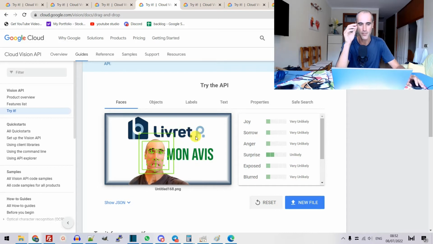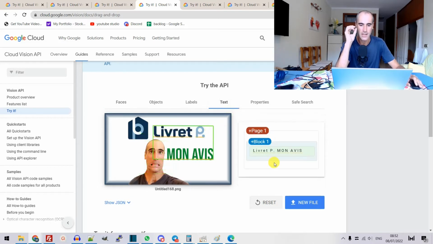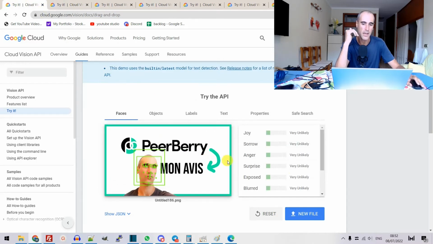This is like a brand, and you have to make sure that the brand is correctly spotted. So for example, here you can see it's correct. Okay, so that's fine. For the search, for the SEO, this is perfectly fine. If I check the first one, which has also, you see Peerberry here, maybe you know about it. This is a platform. A peer-to-peer lending platform.